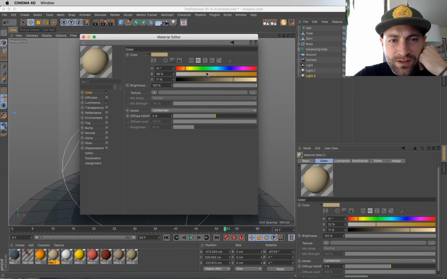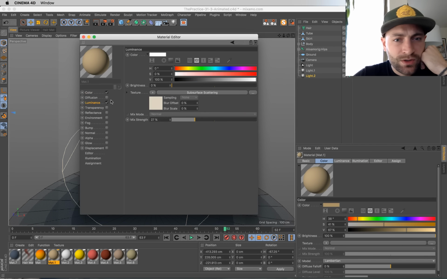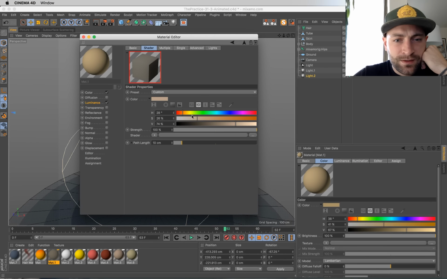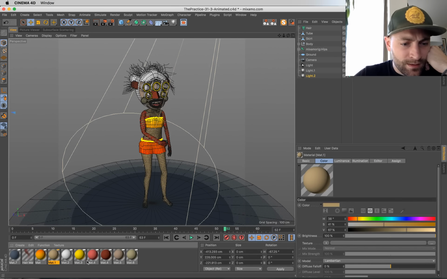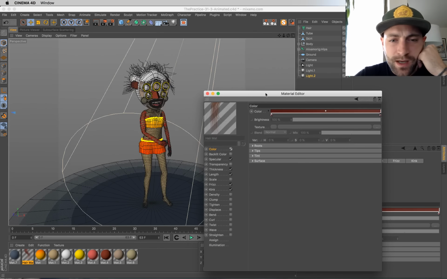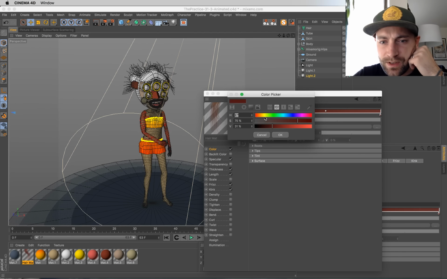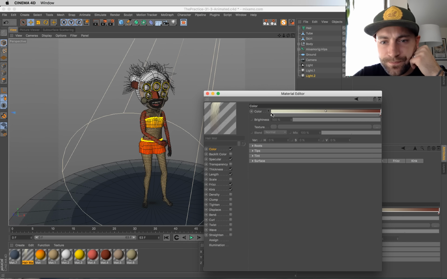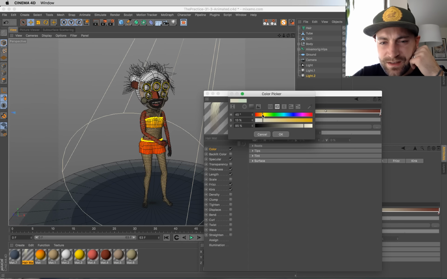Maybe I want to make the skin a little bit darker, a bit more rich. Turn down this just a hair. And then I think I'm going to switch it up. I'm going to go white hair with a darker mask. So let's see what we get here if we go real light.